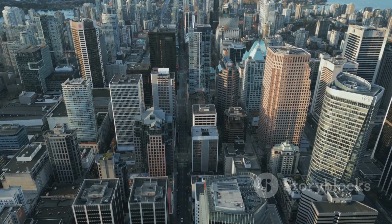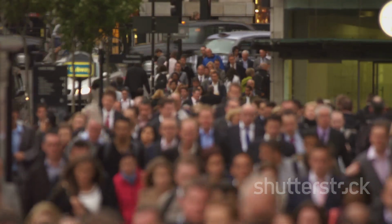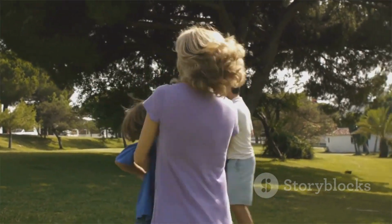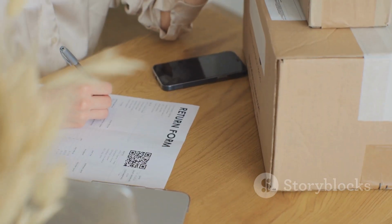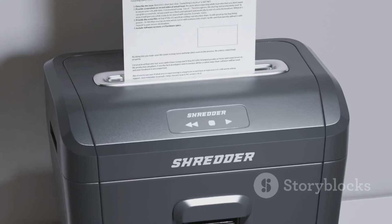Section 9. Tax Time Essentials. Key points to remember. Understanding and navigating the Canadian income tax system is essential for anyone working in Canada. As we've discussed, your social insurance number, SIN, is a crucial element of this system, acting as your gateway to employment, taxes, and government benefits. Remember these key points. Obtain your SIN. If you're eligible to work in Canada, ensure you apply for your SIN right away. Protect your SIN. Treat your SIN as a valuable piece of personal information. Safeguard it from theft and fraud.